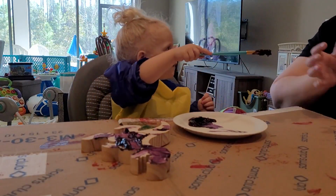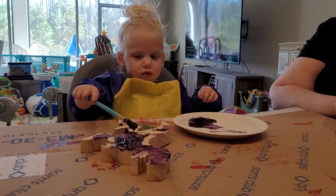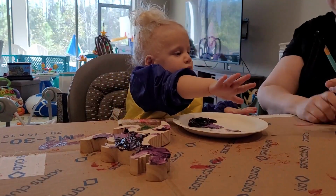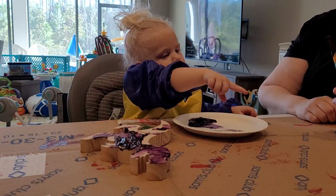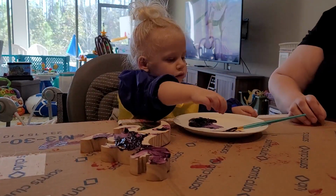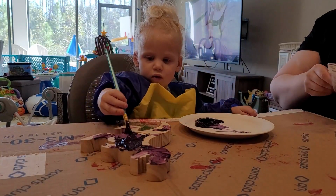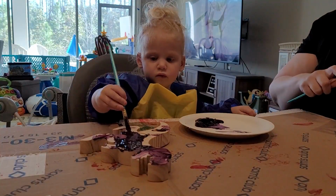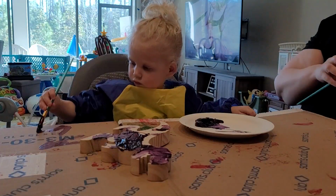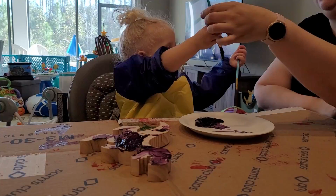Mama help. You want Mama help? What do you want me to do? You want me to paint? With the brush? Oh, this one? Uh-huh. Mom, let me get you a different brush. Here, you want Mom to use this one? Or you want that one? Okay.